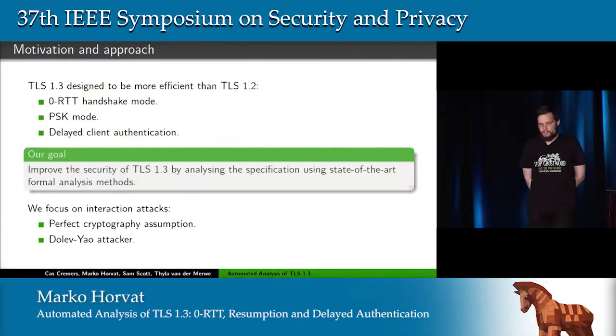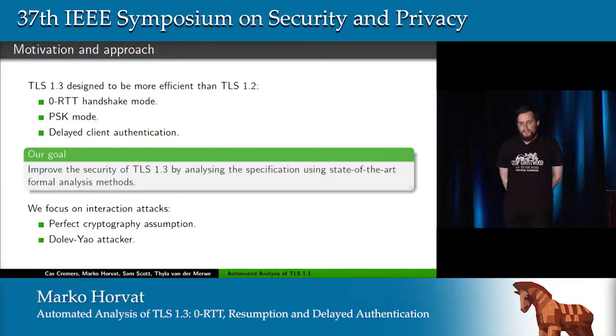This new version, TLS 1.3, is designed to be more efficient than TLS 1.2 with 3 new modes. The zero round-trip time handshake mode basically allows clients to encrypt some application data for servers when they meet again or when they resume a session on a different connection. This encrypted message can be put in the client hello message, and so is sent immediately on a return visit.